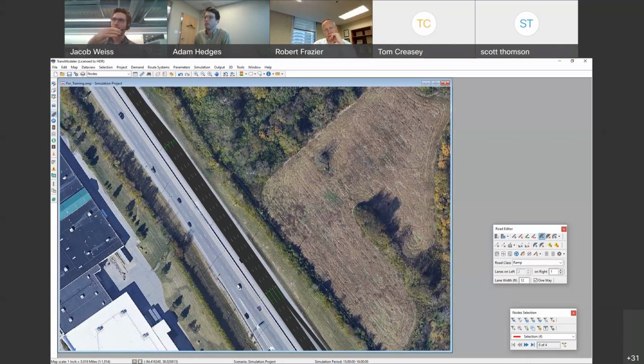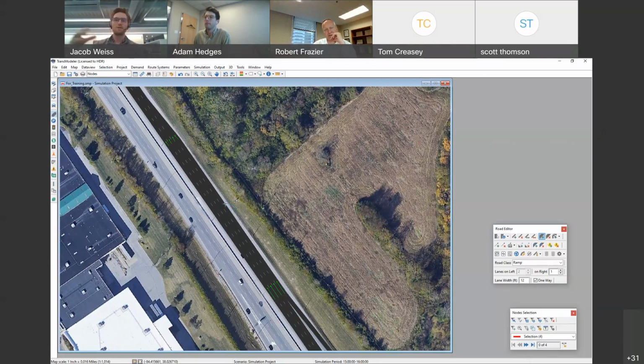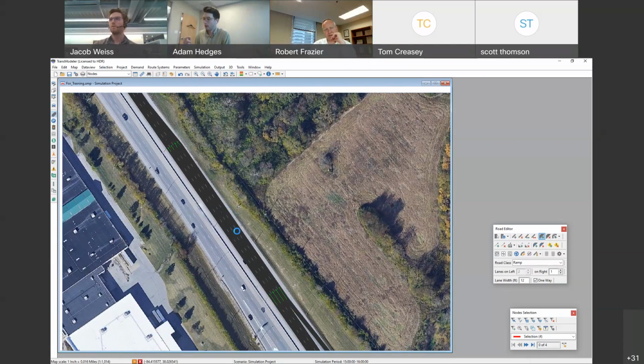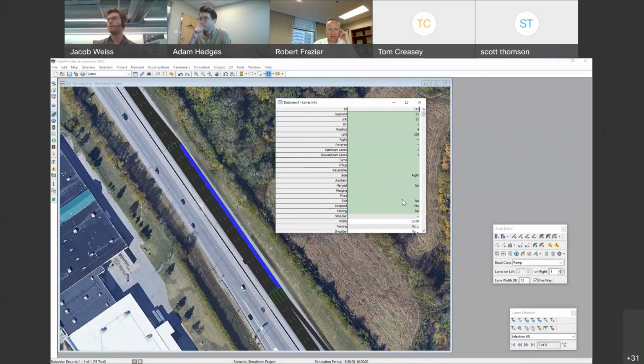Now, if you sat in on the training yesterday, which unfortunately I was not able to due to a different project, Vissim treats it a little bit differently than TransModeler does. Like I said before, with that roundabout easy button, similar type thing. If I were to look in the lanes layer and go to info and select this outside lane that's highlighted in blue, and pull up that info, under the dropped scenario, see how this is coded as yes.